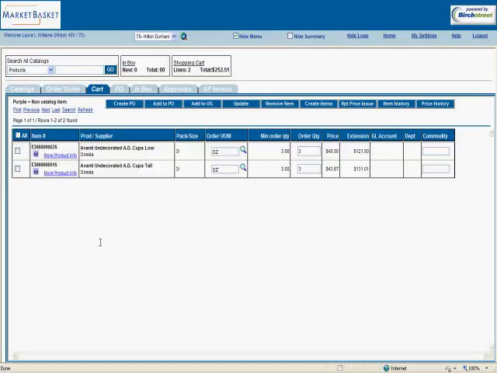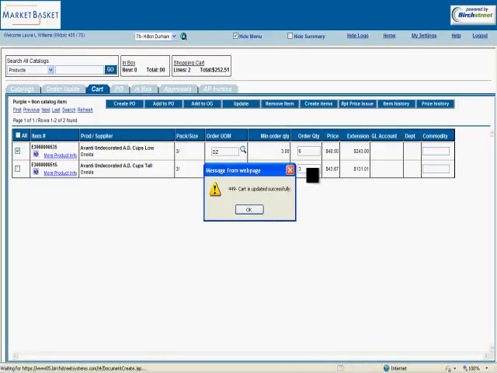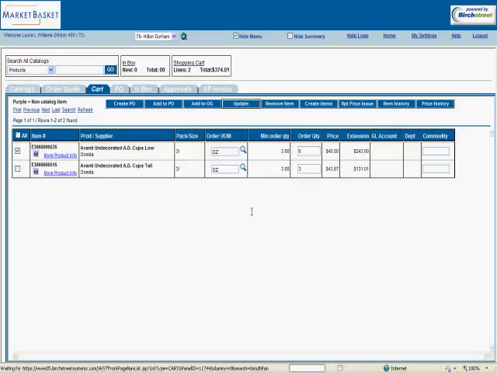When you're in your checkout, you can actually make other decisions here. Like one, we can determine that instead of getting one case or 3 dozen of the 80 cups low, we can change it to 6. So if I change it to 6, I can put a 6 here, and then I click on the action button that's labeled update. This will update the pricing or the extension from 121.50 to 243. You'll also be notified that your cart was updated successfully. At that time, you click on OK. Notice that not only does it increase the extension here, but also in your shopping cart, which is up here, you'll see the total is now 374.01.